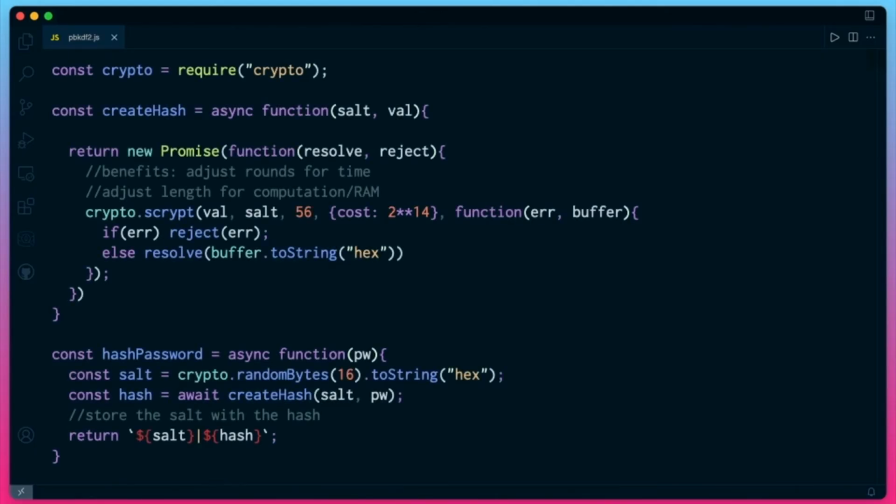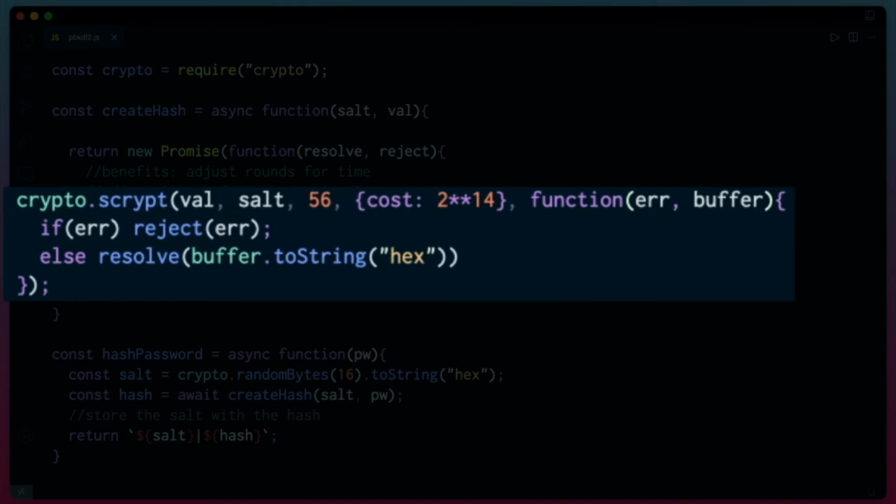All right, well, this is Scrypt, as I mentioned, and is once again usable with Node's built-in crypto library. It's been around since about 2009, so it's relatively new, which makes people shy away from it a little bit, as it hasn't been battle-tested like Bcrypt, but it's getting there. Things look very much the same here code-wise when compared to PBKDF2. I need to use a promise so I don't block things, but as you can see, I have an additional parameter that I can send in, and that's the cost.